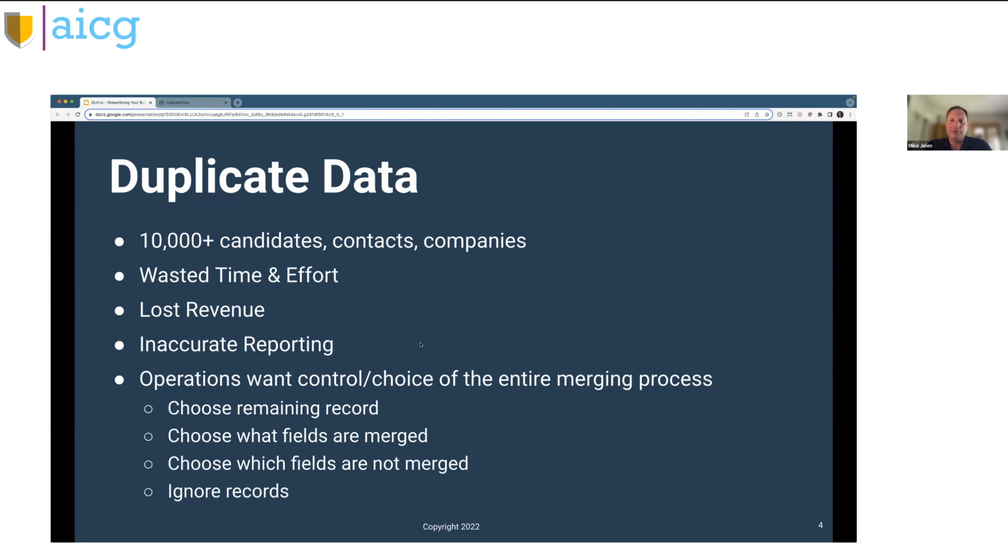And the ignoring of not just fields, but even records as well. You might say, look, these really are not duplicates. I don't want to continually be asked. And that asking could be from folks on the team, saying, hey, this is a duplicate, can you merge it? Or for Bullhorn or some other application to tell me that, hey, this is a duplicate. No, I want to control my destiny as to what I really have to target in regards to removing these duplicates.